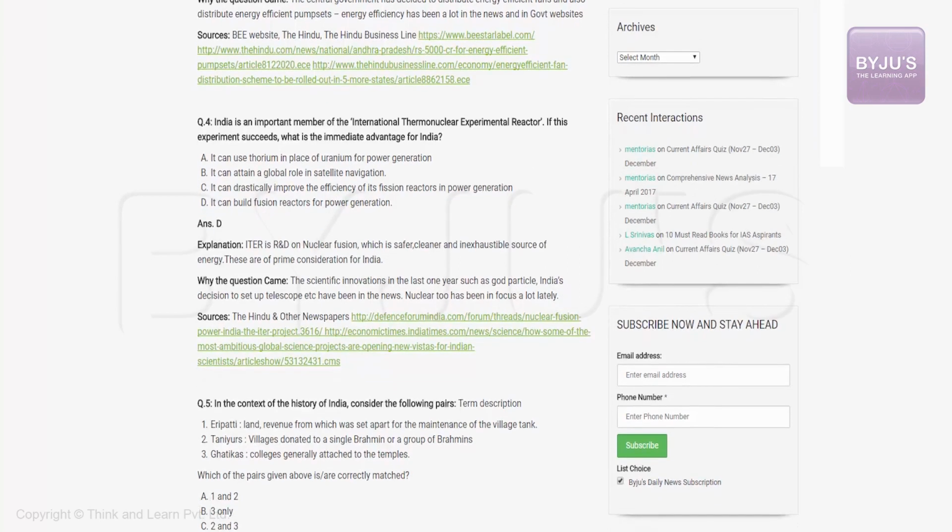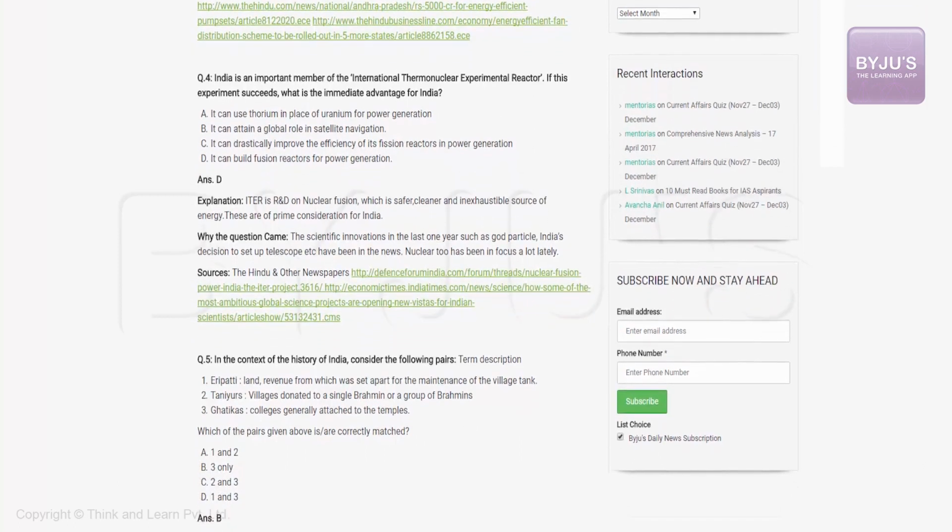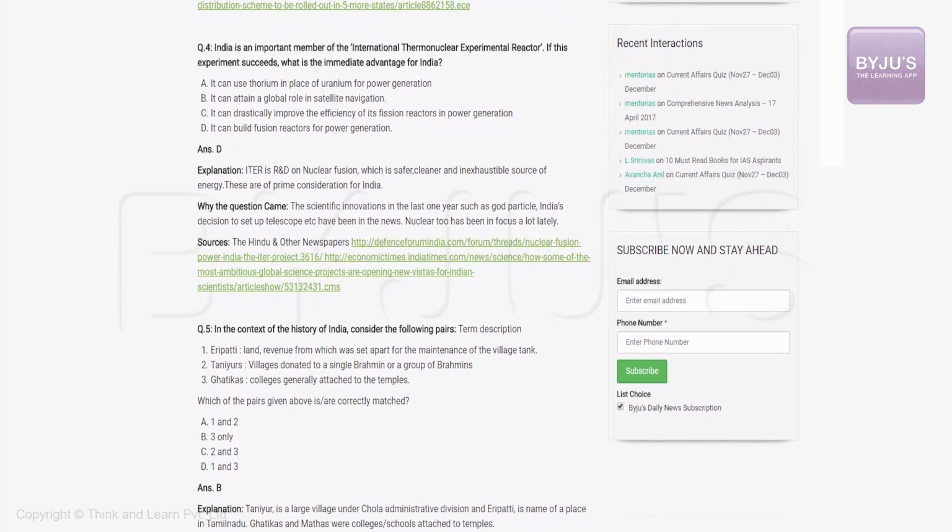It's most likely a question you should be leaving if you're not absolutely sure of it. But if you know Gatikas, if you've studied, if you're a history optional student, etc., then it becomes a category A or B question for you. But for most people, it will be a category D or F question. It's a bit tough for them. But if you studied NCERT, it comes from NCERT only, and if you study it properly and you remember it, it can become an A or B question. And that is where your studying and revision and effectiveness comes in. That is where the difference will come.